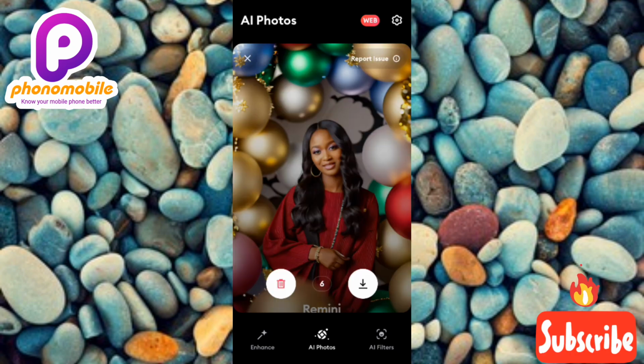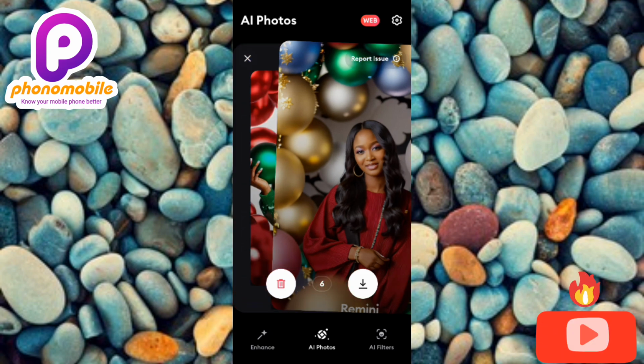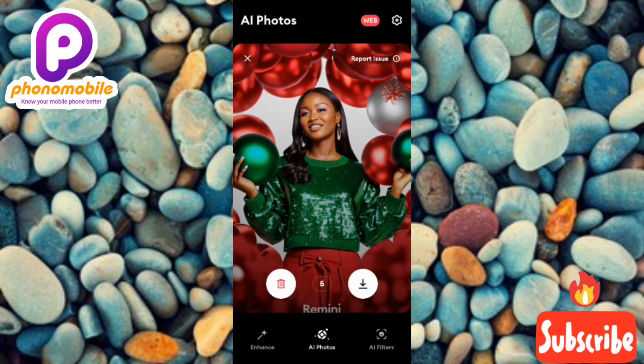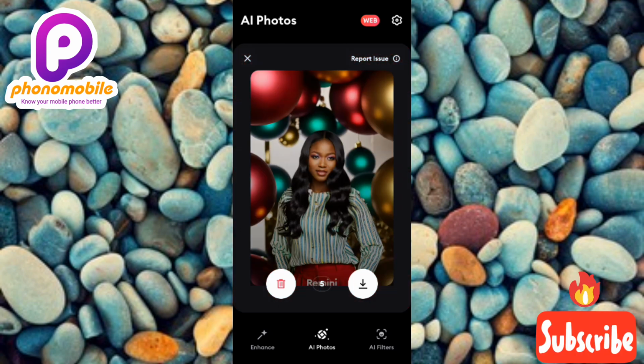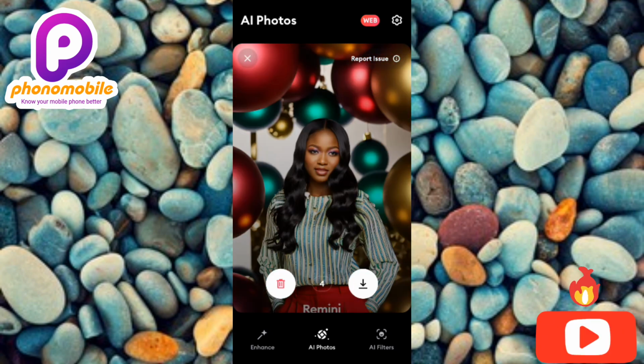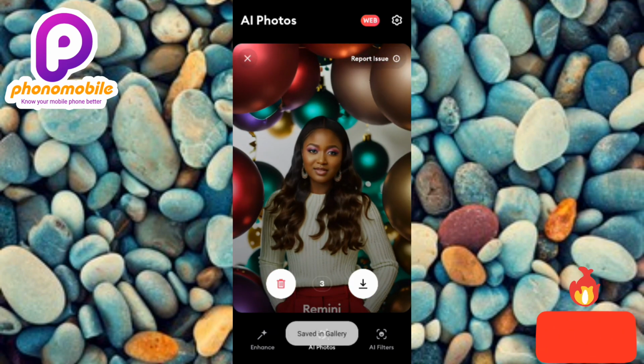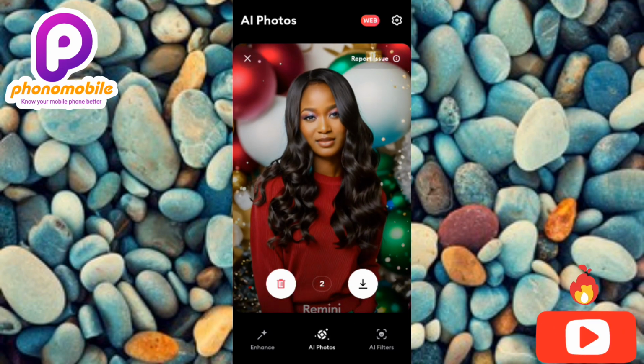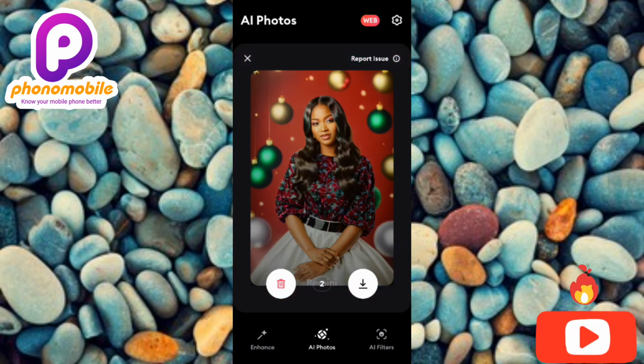Wow guys, this is so beautiful. You can see the balloon colors. They are all Christmas equivalent. So guys, let me tap on save right away. I so much love this one. Let me tap on save. Wow, this is mind-blowing. Let me tap on save as well. Wow, this is so artful. This is so beautiful. Let me tap on save. Wow, this is so streamlined. I'm just short of words. Let me just keep saving. I don't like this. Let me delete this one. I like this. Let me save this.